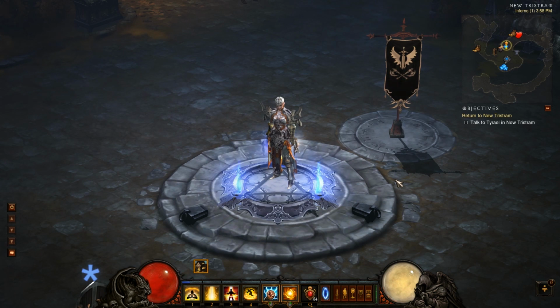Today I have Pyrrha with me, my sexy new monk, and she's capable of farming up to Inferno 3 or 4 in very affordable budget gear.